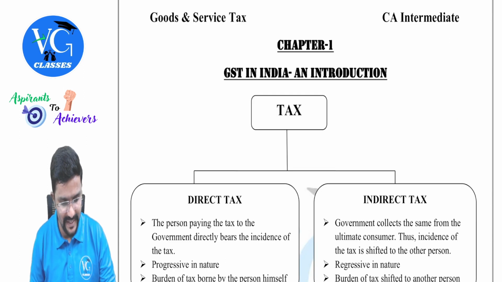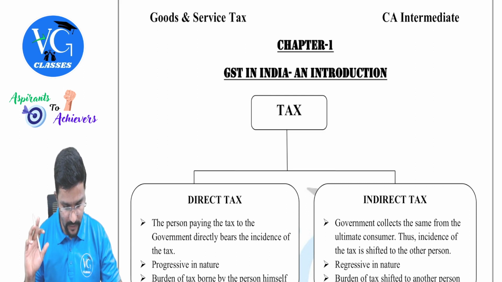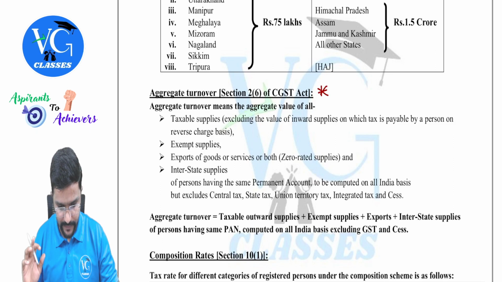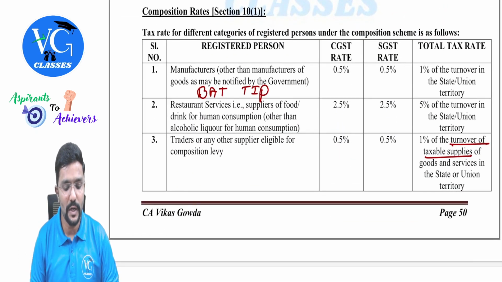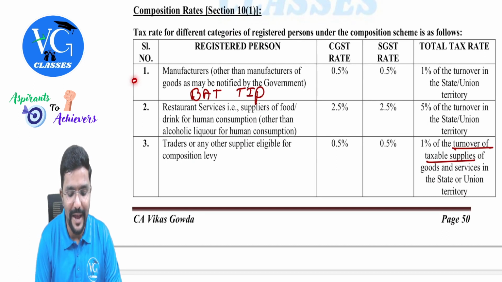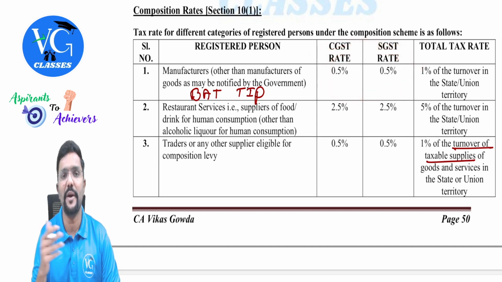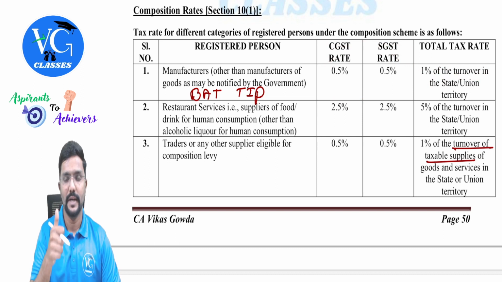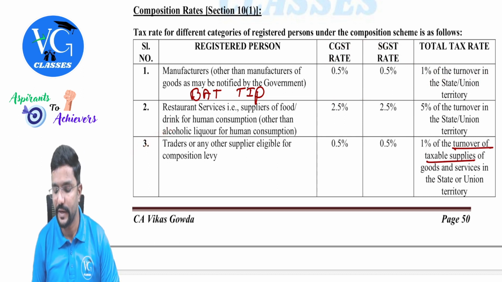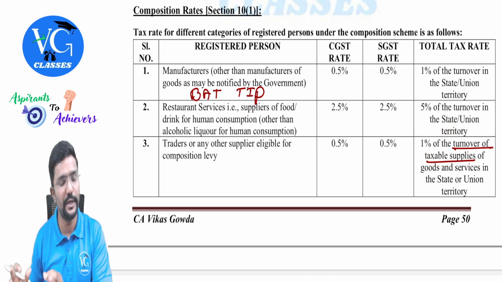Okay, this is an important adjustment. Normally students would have missed this 40 lakh especially, guys. Be careful with it. I will just show you, one second. You guys also can open it if you have it with you. Under the composition scheme, you can see for the manufacturer what is the rate of GST, 0.5%, 0.5% or 1% of total turnover. Correct. Now only for the trader we need to take 1% of the taxable turnover. Okay, sir. So full 112 we need to consider.